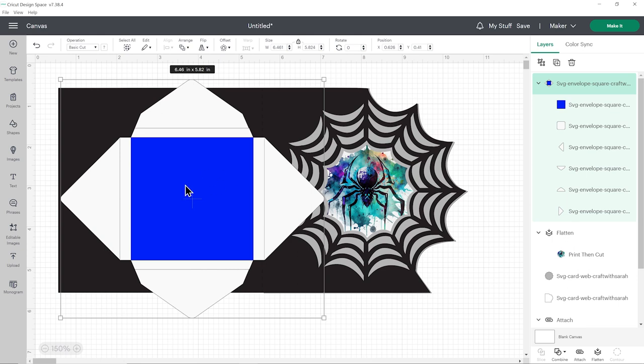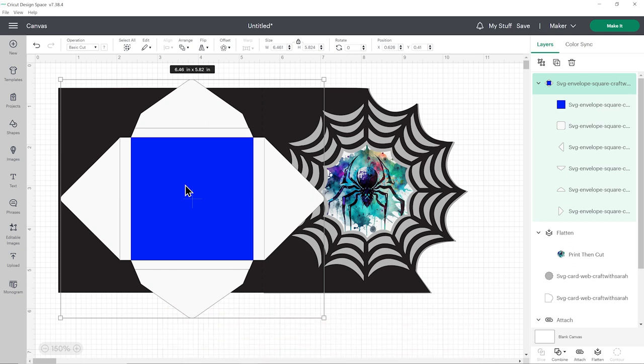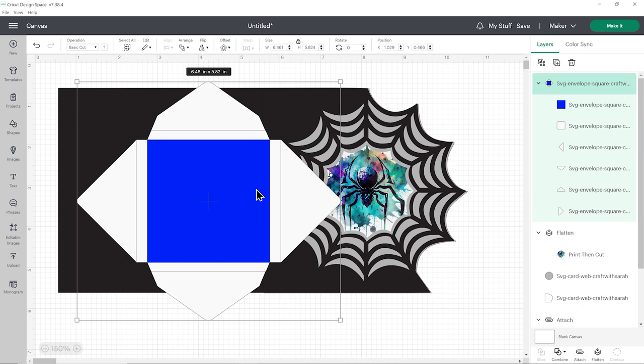So again, I'll add the link to that video in the description of this one or underneath the video if you're watching on my website so that you can go and see that separate tutorial on how to use this envelope SVG for your spiderweb card. And not only does that video show how to resize the envelope and get it all cut out and stuck together, but also has instructions on how you can get your Cricut to write the address on the envelope itself, which makes it so easy, especially if you're sending lots of cards at the same time.